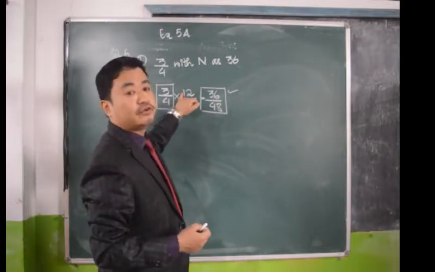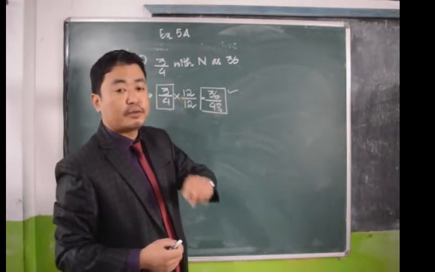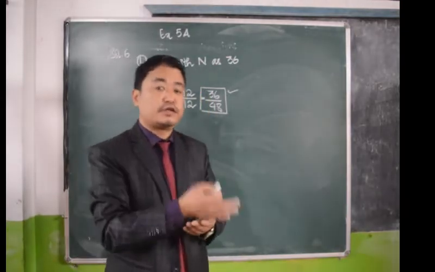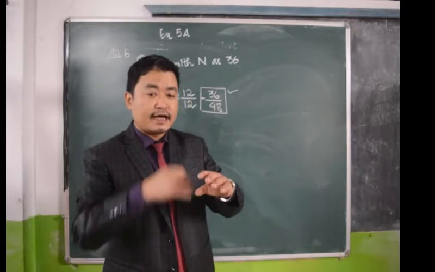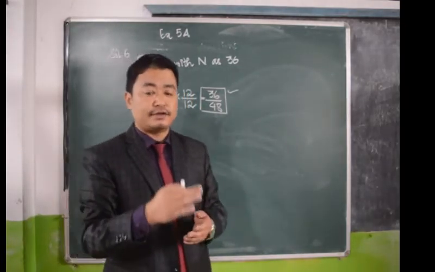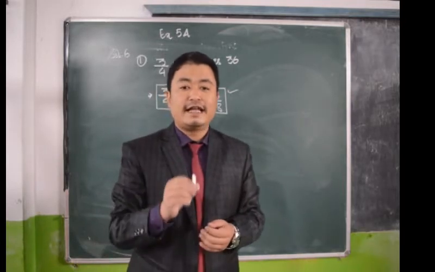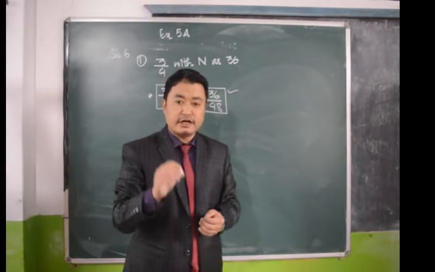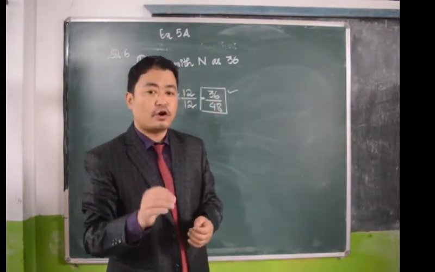First I went with the numerator, 12 and 12. In the second question, you have been told about the denominator. So what I want you to do is simply focus on the denominator first. Whichever number you get, multiply the same number with the numerator as well, in order to get the equivalent fraction of the given fraction with the exact numbers you are instructed to take in the numerator or denominator.